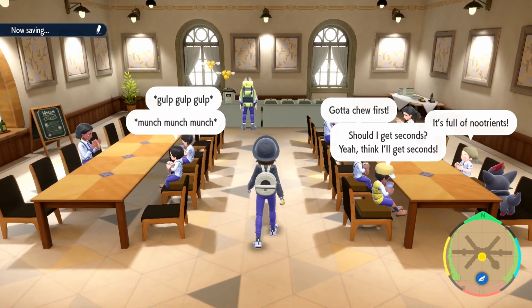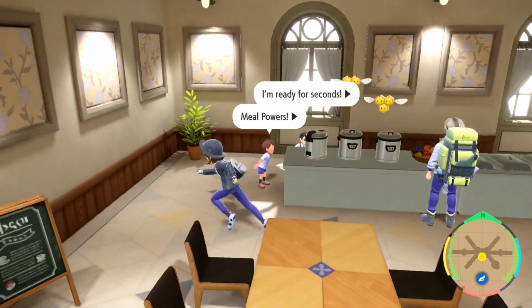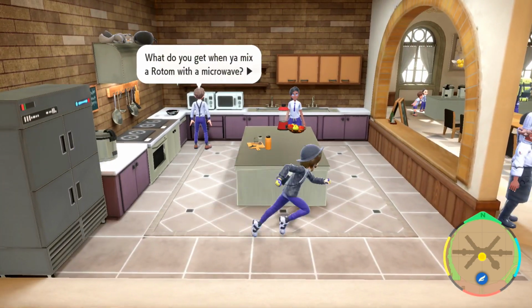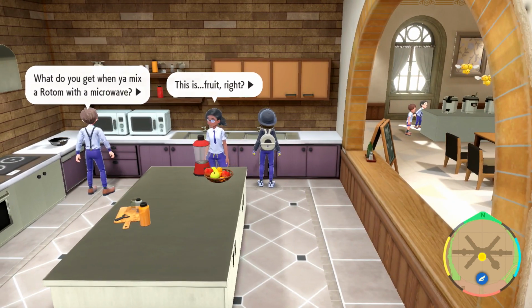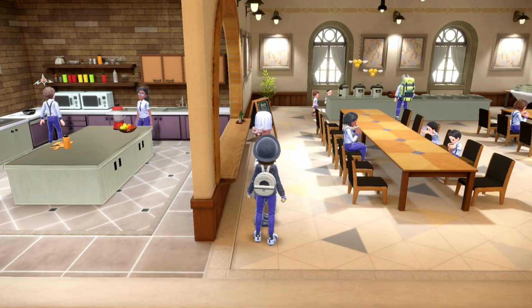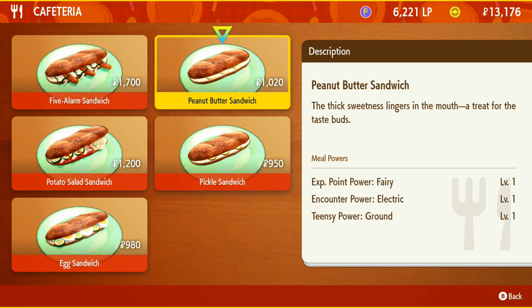Are there people running this? No, they're just Pokemon running this. So why are there children? I thought this was like a... Okay, whatever. I can just run over here? Nice. Can I steal food? This is fruit, right? Okay. Hi, welcome. Hope your studies are going okay. What do you have today? Level 1? I don't understand this stuff. So, what does the food even do?